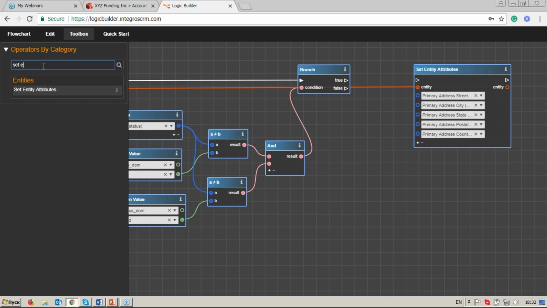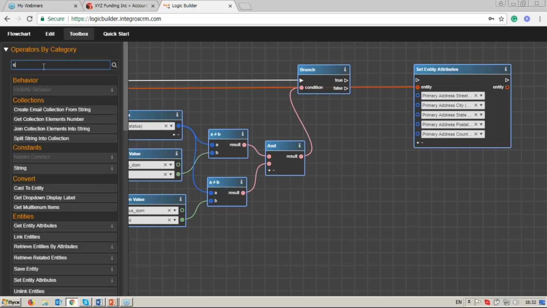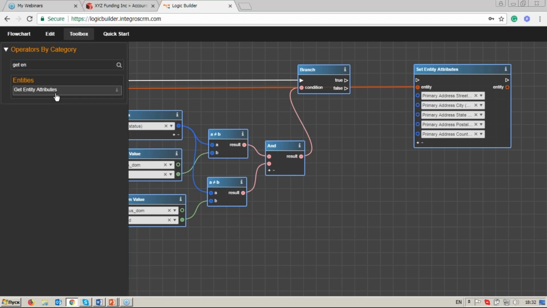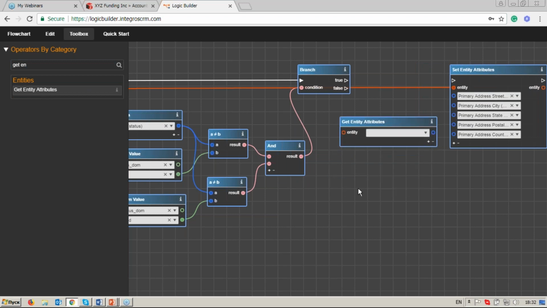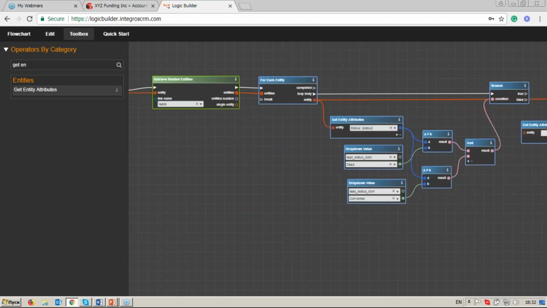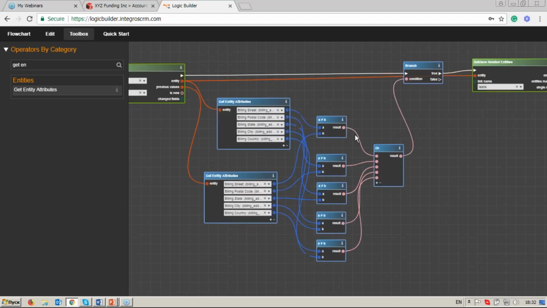When we want to get some values from fields, we use get entity attributes again. Let me do this. So we need to get values from the address street from our account, and we need to find where we have account. I think that we have account only at the beginning.